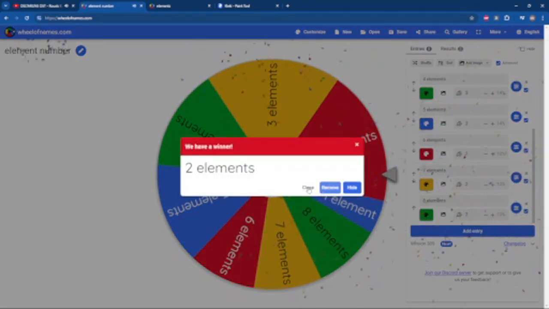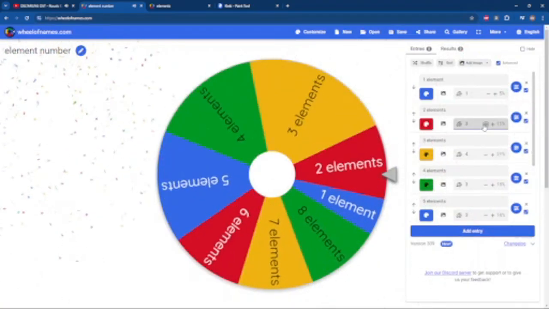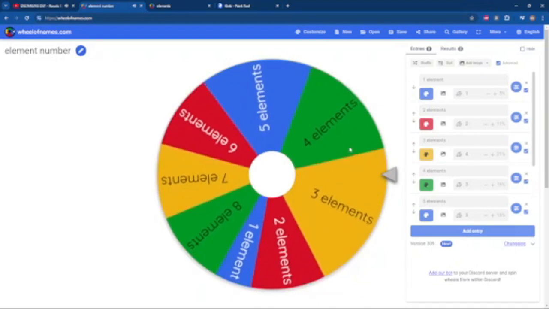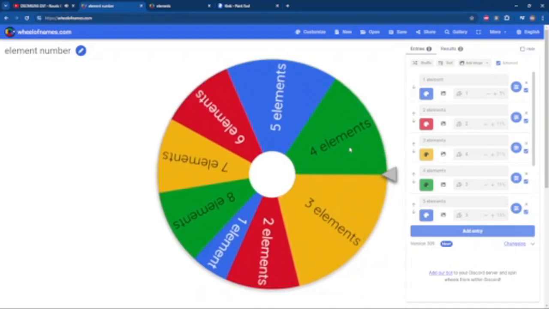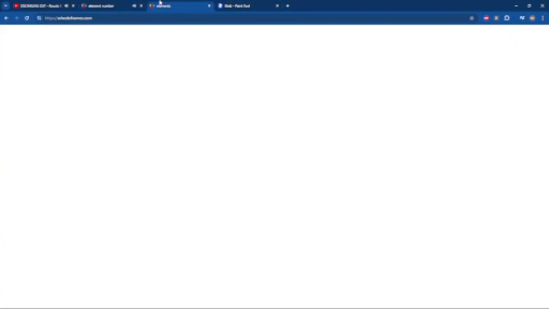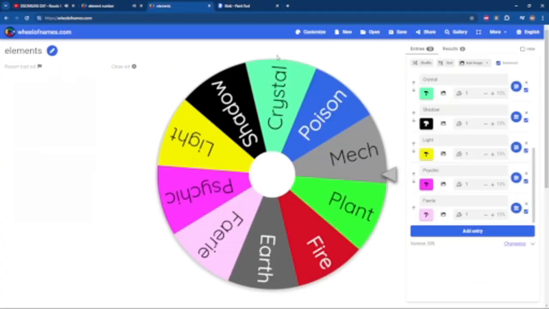Not a better idea? No, I'm going to turn you down. I already have a two element, so I want something else. The four element? Yes, it is. I'm getting a quad. You see, it is kind of hard to make a quad, but anyways, let me go to elements. I need to actually refresh the wheel.